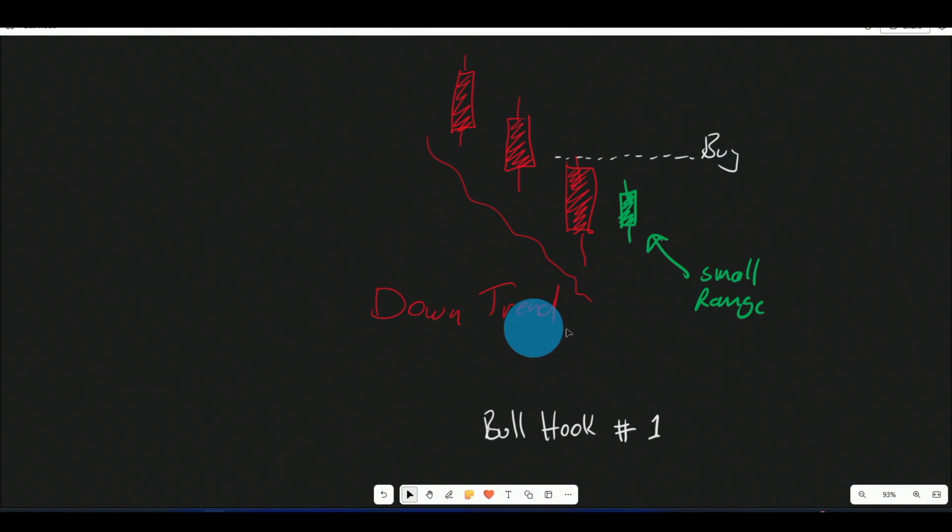And this is what the bull hook looks like. So like I mentioned, it looks like a hook. So think of it like a check mark flipped on its side. We usually have a downtrend, and then the last bar, which is today's bar, is an up bar, and it's a smaller range than yesterday's bar. And it's also an inside day. So the high is lower than the previous high, and the low is higher than the previous low. So once we find this pattern, we buy with a stop order above this high because we're in a downtrend and we want a confirmation to go long.